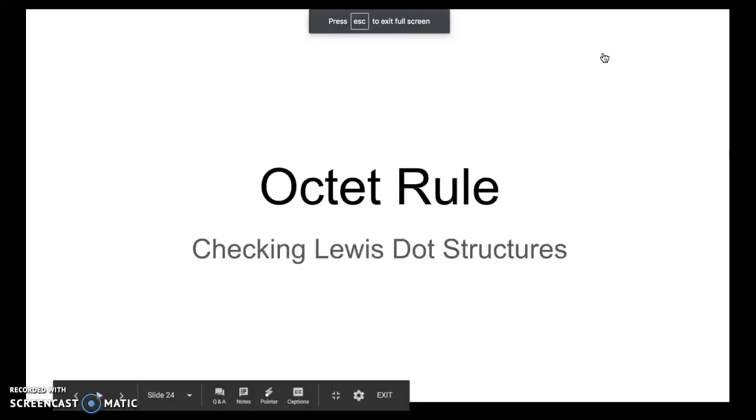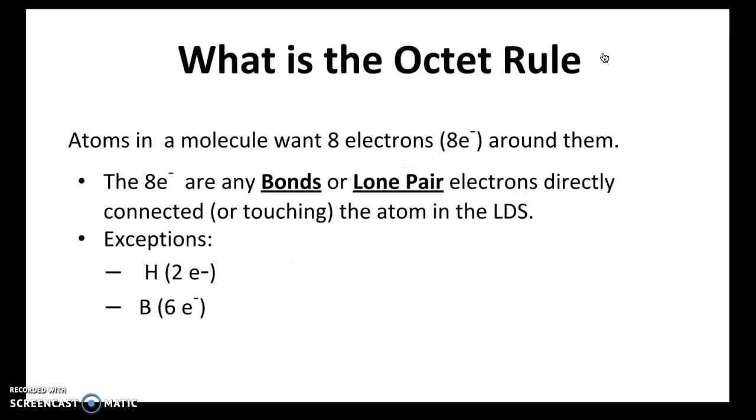Okay, welcome to the video on the octet rule. In this video, we're really going to look at using the octet rule to check a couple of Lewis dot structures. But before we begin, I want to talk about what the octet rule is. You should have this in your notes, but it's helpful to have a reminder.